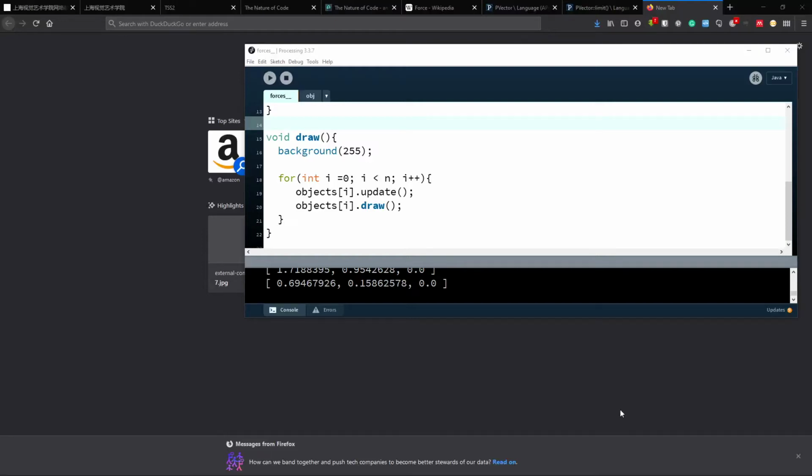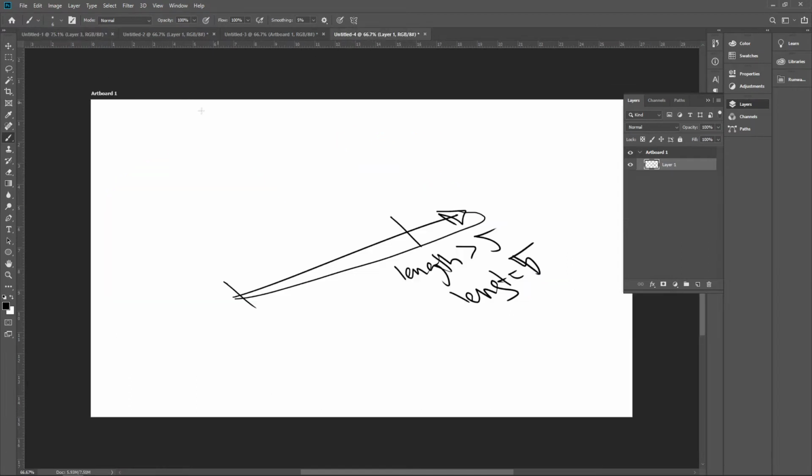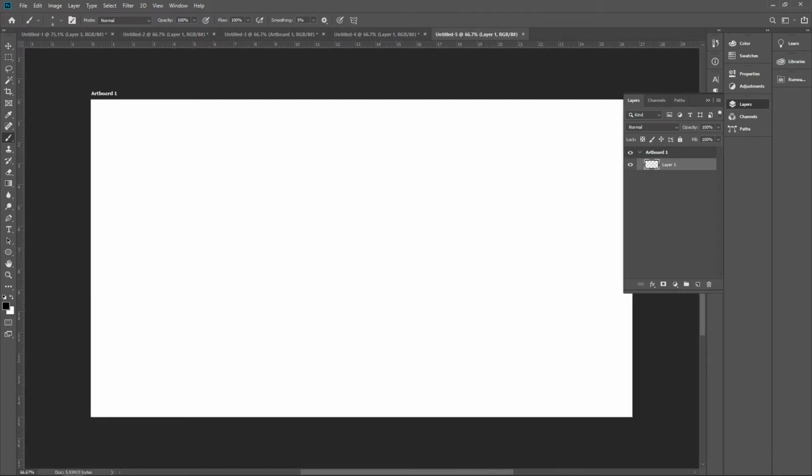Okay, now we're going to have a quick talk about the gravity force. Because again, if you go back to the physics, we can figure out what this gravity force is.